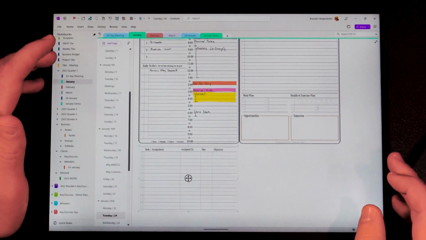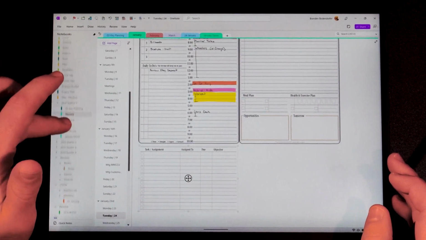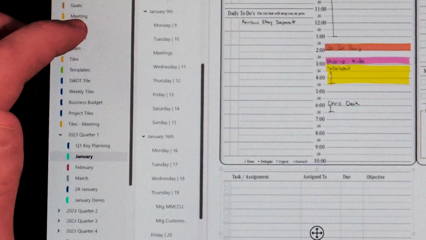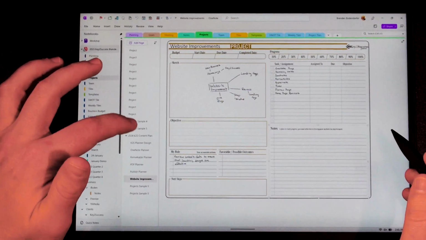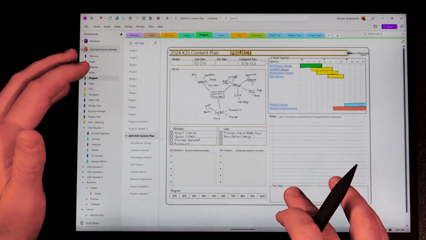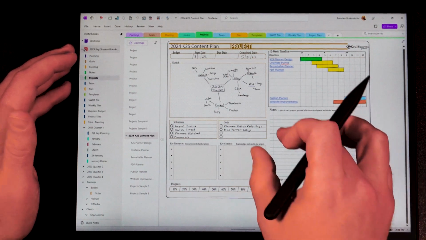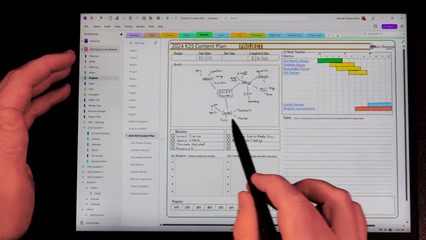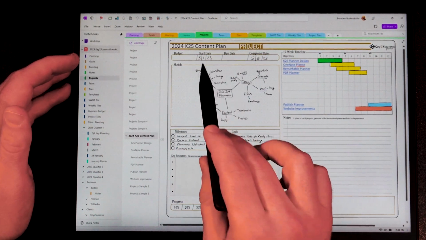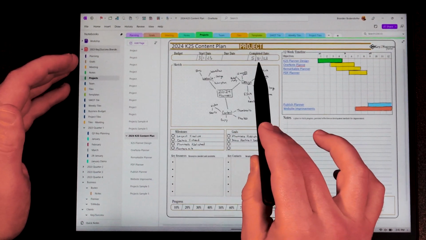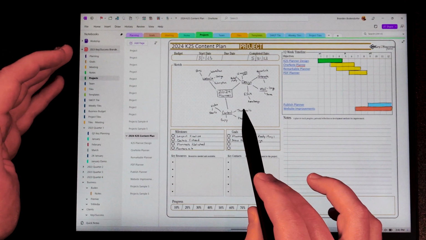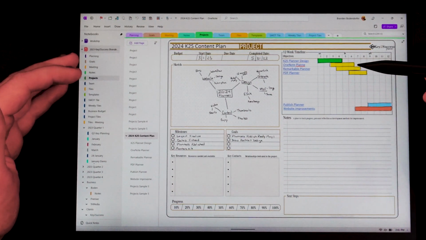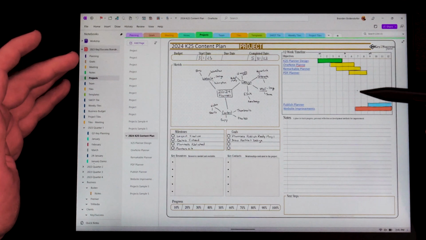Well, I'm going to give you guys a real life example and a little bit of behind the scenes here. You can see over here I have projects, and this is in my planner. I'm going to show you what is coming in 2024 for the Key to Success family. So you can see right here, this is our content plan for the year. Here's some ideas of what we're going to do over the next 90 days, sketched out some thoughts, as well as created some milestones, some goals. And then I started to create what the actual 12 weeks look like.